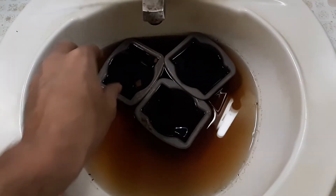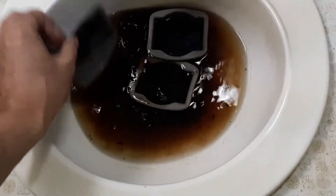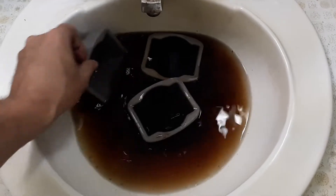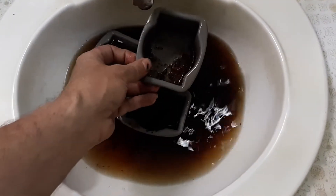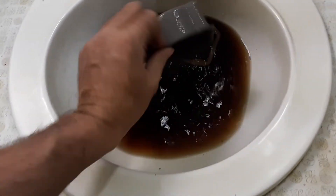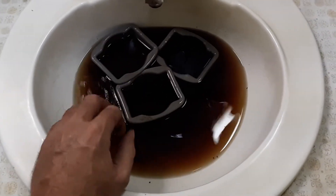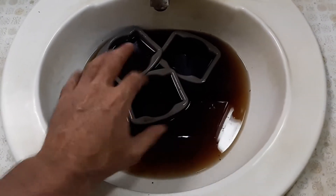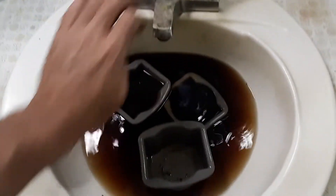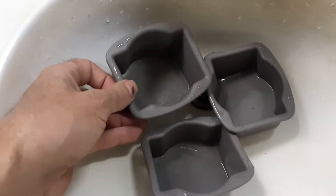Now if anybody remembers these cups I pulled out of the van — I left them sit and soak overnight, and yeah, that's what came out of them. I just don't see why anybody would leave stuff go like that and get that nasty. Look at the nastiness in the bottom of that one. I thought I'd show you guys what kind of nastiness you get in some vehicles. I'm gonna get these cleaned out real quick — they soaked up good enough that I can get that garbage out of the bottom. Drain it and get these cleaned up.